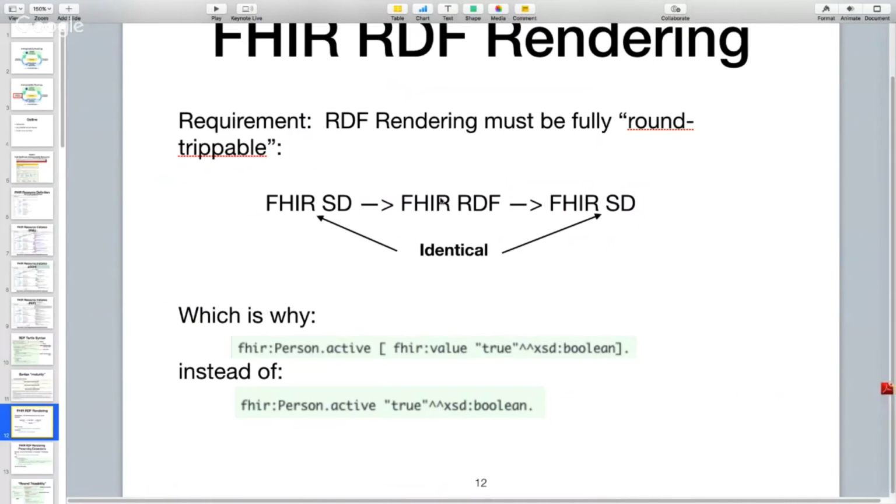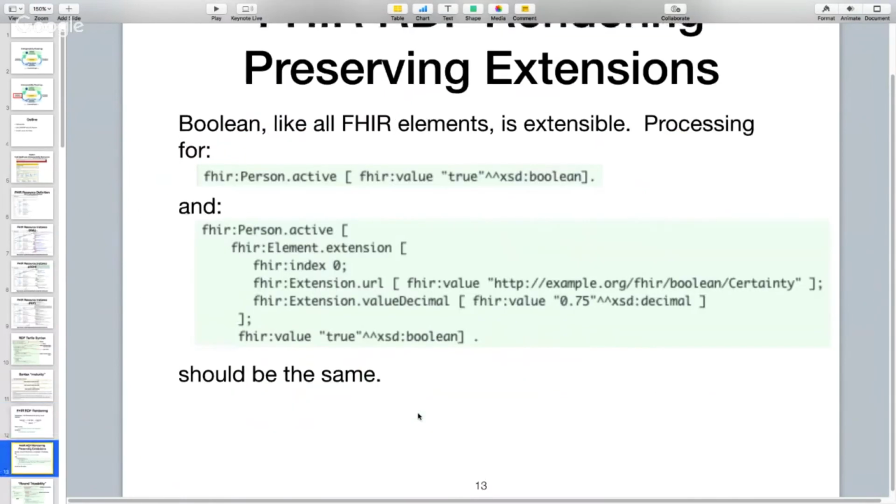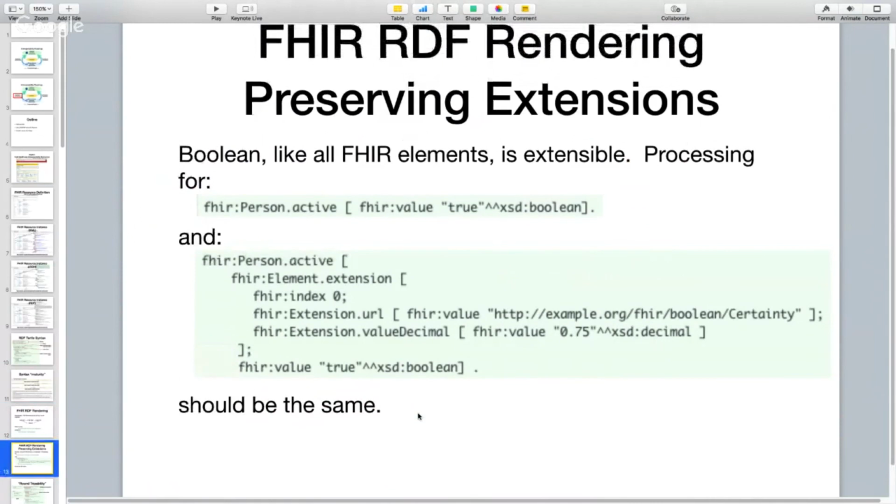One of the things you're going to discover that I find a bit annoying, but there it is: we've got a Boolean variable here, which is FHIR Boolean, and it's the person active flag. It's got an inner B node where the value is Boolean, and you say, well, dadgummit, it's a Boolean variable. RDF knows about Boolean. Why don't we just put it in there directly? The reason behind that is that FHIR is infinitely extensible. It's extensible all the way down to the core data types. So it's theoretically possible for somebody to create an extension to the Boolean variable. This is just a hypothetical example I threw in where we wanted to put in a certainty, which is a decimal type.